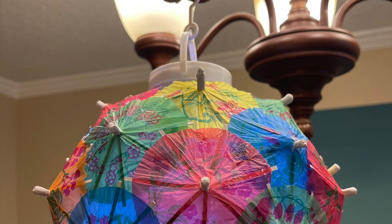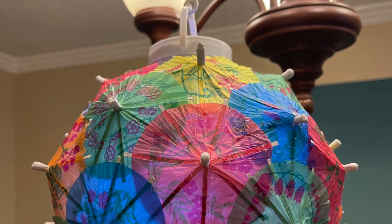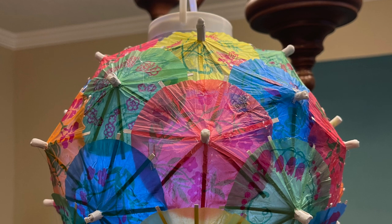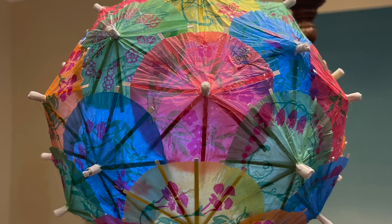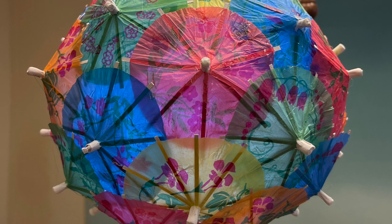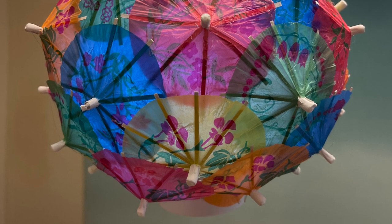So it was a success. You can make more than one of these. They would look super cute. But I just wanted to show you how it looks hanging up. This is how it looks hanging inside from my light fixture. But I used this as porch decor for a luau party.